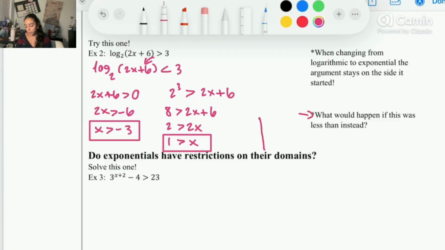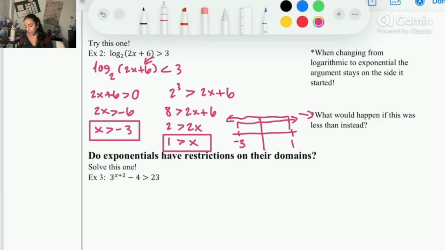If we draw that coordinate plane again, it's going to look a bit different now. So x has to be greater than negative 3, like we had last time. But now it has to be less than 1. So it's pointing in opposite directions. So our inequality isn't going to be as simple.